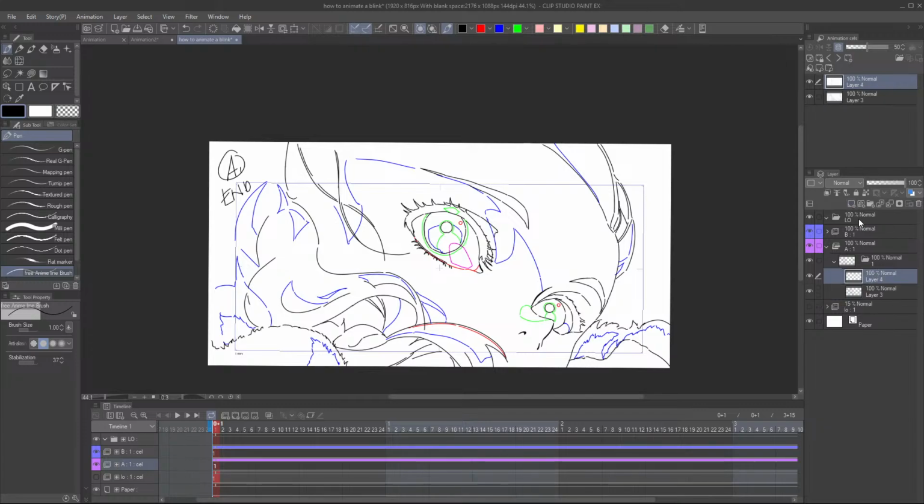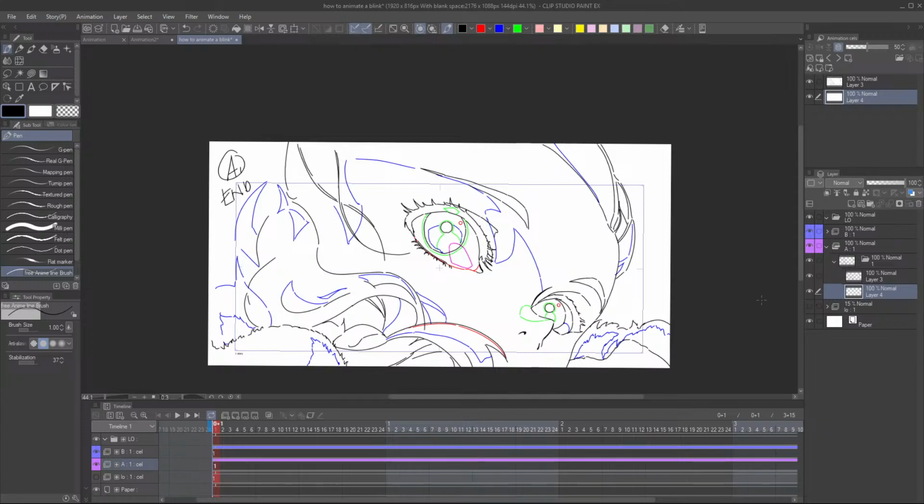Then we also need a layer underneath there. Now this is where we're going to use the magnetic lasso tool. Let's see if it will work.